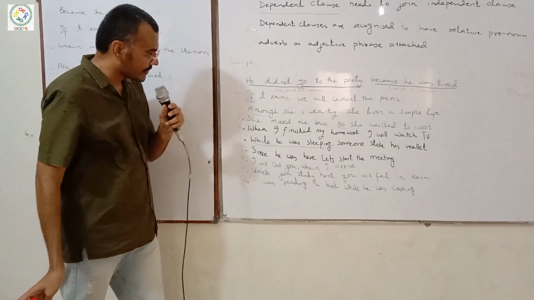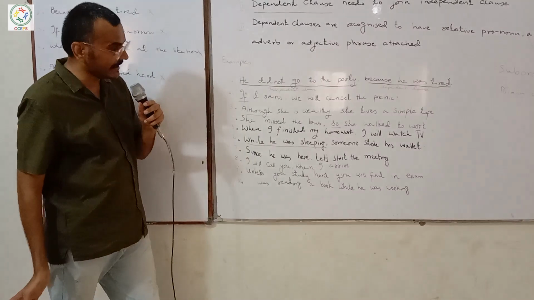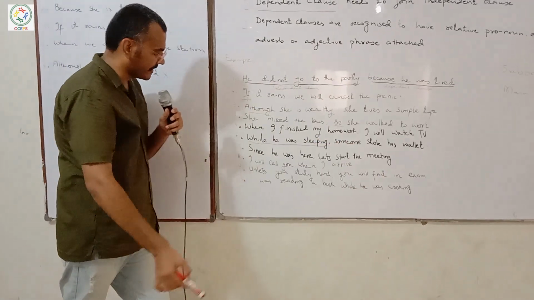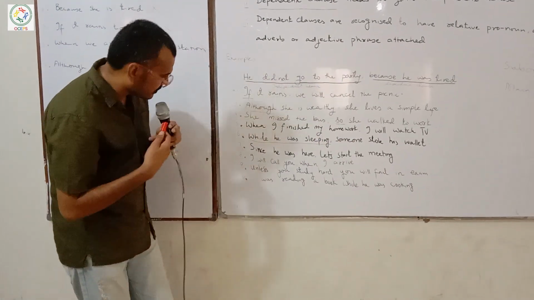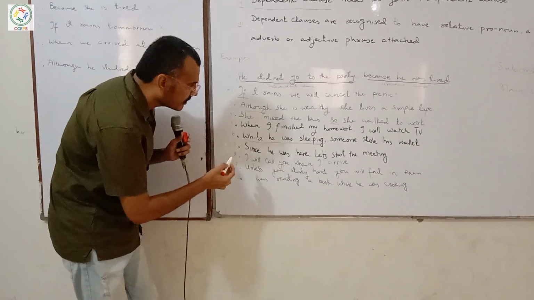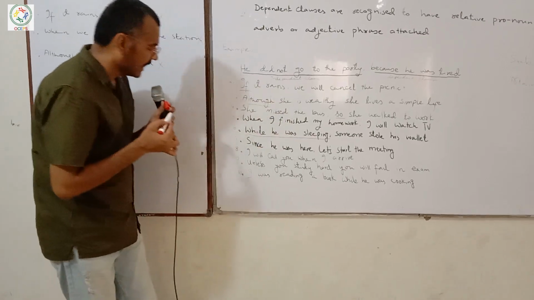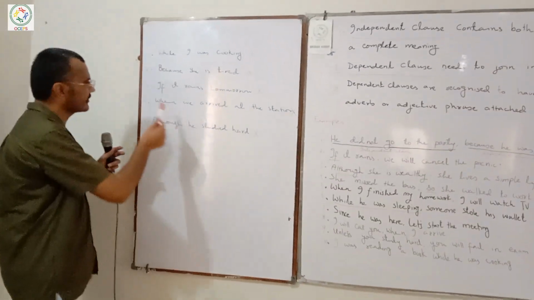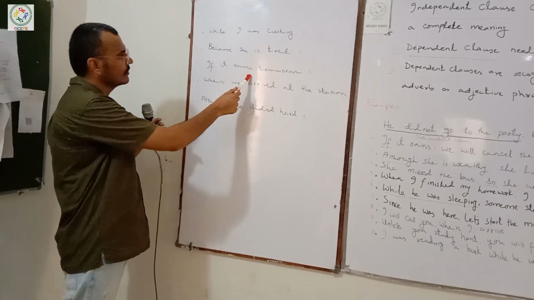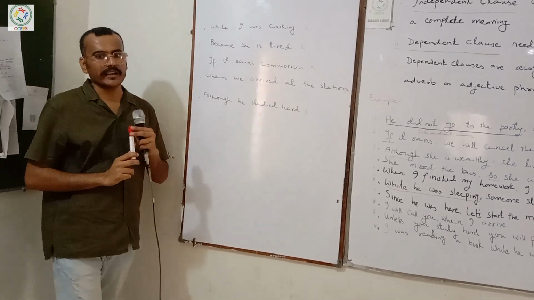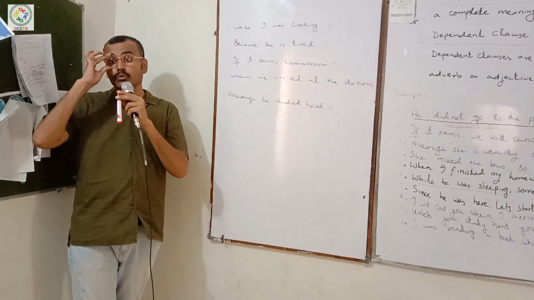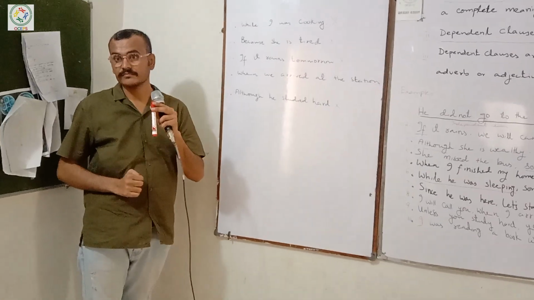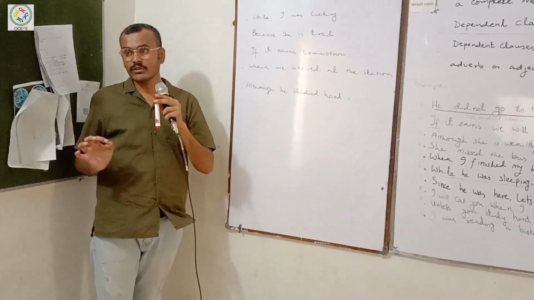Okay. Unless you study hard, you will fail in the exam. So the dependent plus independent. Okay. I was reading a book. Here the subject is missing. I was reading a book while he was cooking. And let's read the remaining sentences. If it rains tomorrow, the story should not end here. If it rains tomorrow, we will go on holiday.